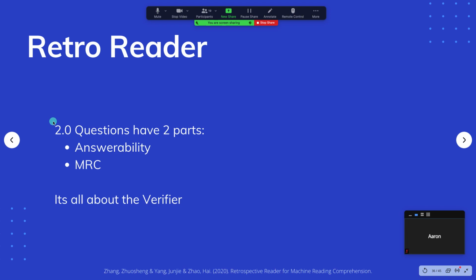Now analyzing Retro-Reader, this is our final paper. The Retro-Reader paper argues that these new question types in SQuAD 2.0, these unanswerable questions, have two fundamental parts. Number one is begging the question, are these questions answerable? And the next one is, what is the answer? Previous papers have found that the best way to solve this is by adding a verifier. The verifier is meant to verify the answerability. This paper argues that previously the verifier has been placed kind of carelessly, and the goal of this paper is to add some care and cleverness to the placement of the verifier.